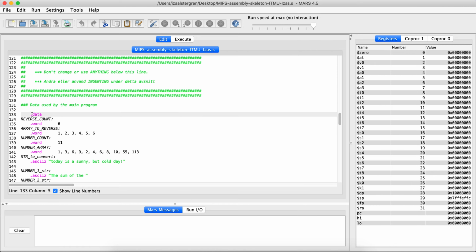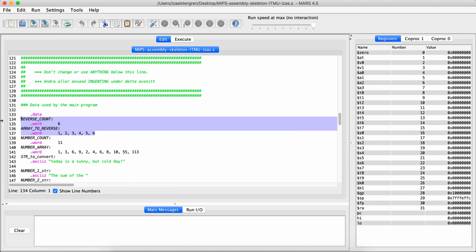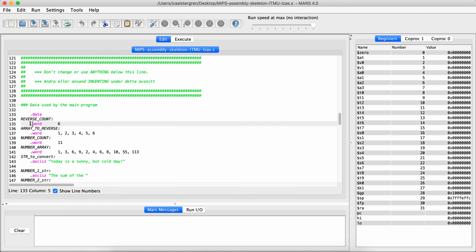Here we have .data, which means that below this is data that's supposed to be stored in the data segment in memory. And I have added 2 things here. The first one is reverse count. I created this label reverse count and the word, which is basically just storing the length of the array I'm going to work with.